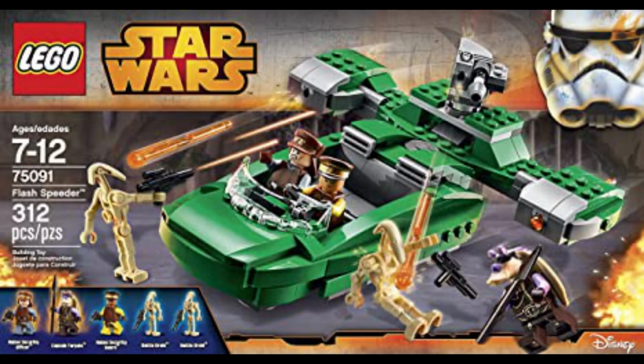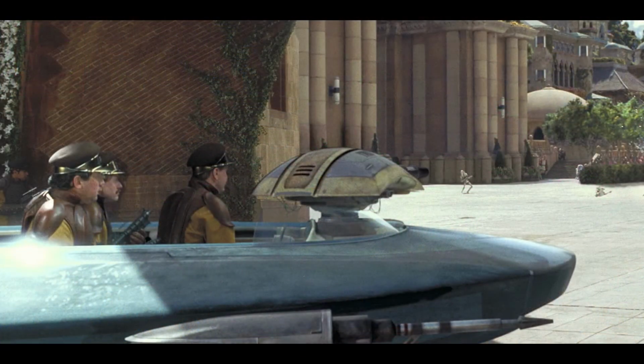This isn't the kind of one you'd have multiple of, or you would, but you'd only have kind of 2 or 3 of them in the battle. They only had 2 or 3 of them. Something like the Naboo Starfighter, you'd obviously want to get like 10, whereas this you wouldn't want that many. It's not actually used that much, but you certainly would want some if you are making a Naboo battle. But that is a really, really nice set, and I'd highly recommend it even if you're not making a Naboo battle, because both those sets, but especially the second one, are really cool sets.